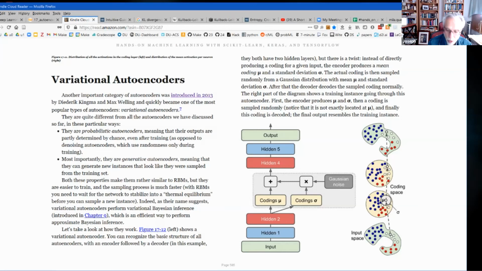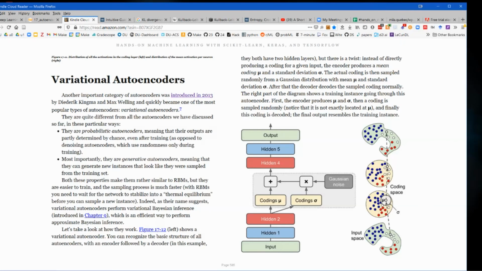Okay. Yeah, so if you tried to sample between people that have glasses and people that don't have glasses, you're going to get something that doesn't quite look right, somewhere halfway in between with a ghostly set of glasses on or something like that. If you go too far, is that what you're saying? Yeah, that's what at least makes sense to me. I don't know if intuitively that makes sense.